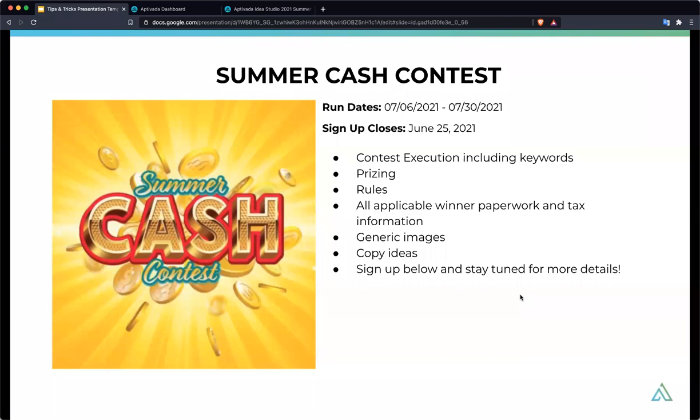And speaking of the keywords, you'll see a list of keywords already created in that Summer Cash promotion on the back end. You'll be able to customize those keywords and the times that they are active. While we've already set everything up for you, if you just want to let it play out as it is, you can do that.